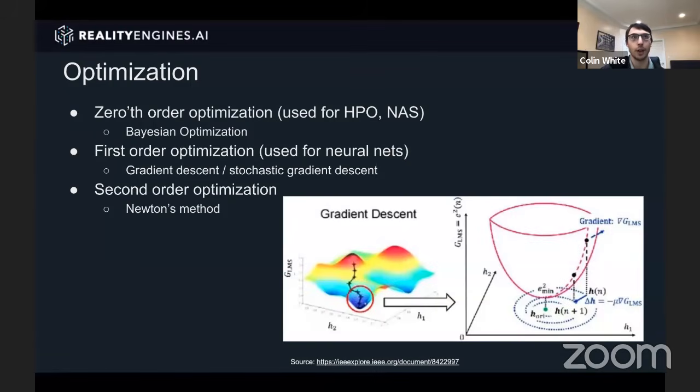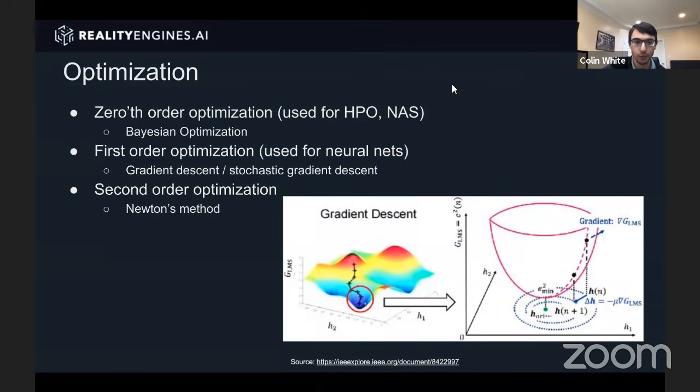The idea is that we're trying to optimize a function, and we have access to the derivative of the function, or the slope of the mountain we're going up. So if we know the derivative, then we can just walk up the steepest way to get to the top of the mountain in the quickest way. So this is what neural networks do. They take the derivative of the function we're optimizing and then run gradient descent.